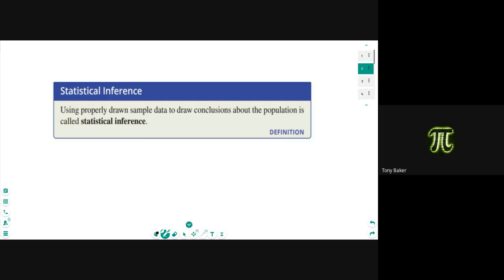So a statistical analysis of it would make it cheaper. However, we're going to see in this chapter and the next one how it's not exactly as accurate. It doesn't get the exact number. It's an estimate of what that information is. We can get it close, but we can't get it exact. So statistical inference is basically taking our data and inferring what's really going on based on that data.